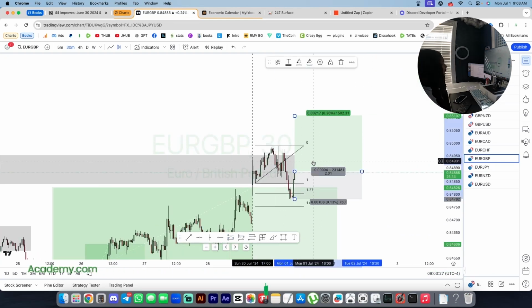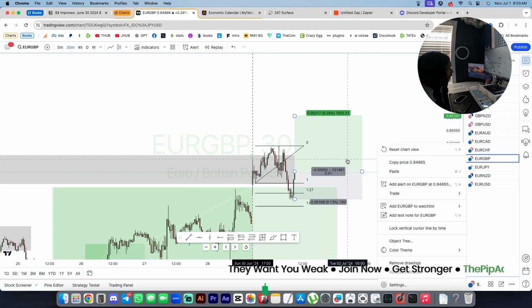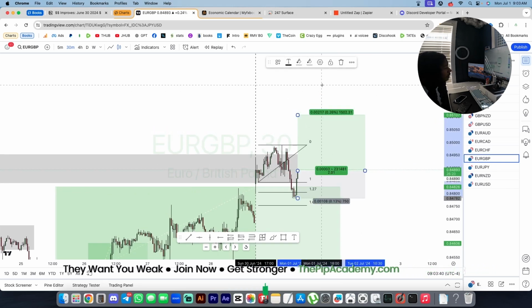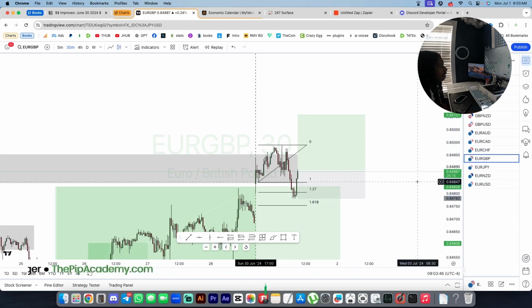Just because I am a tiny bit late on this actual trade. Should have hopped into the trade more down here at the 127 level. It is still valid, so we're just going to take about 20 pips off on this. 20 pips is going to clear maybe about $30. I took a 0.15 on this.